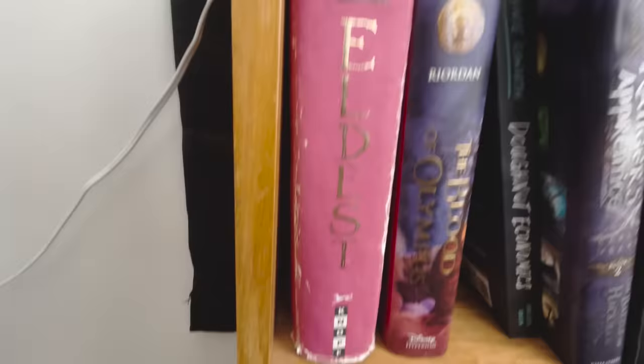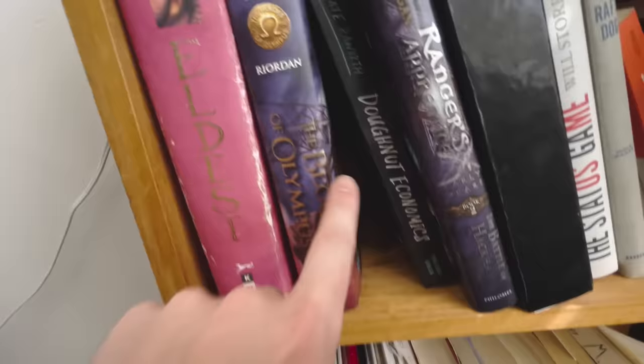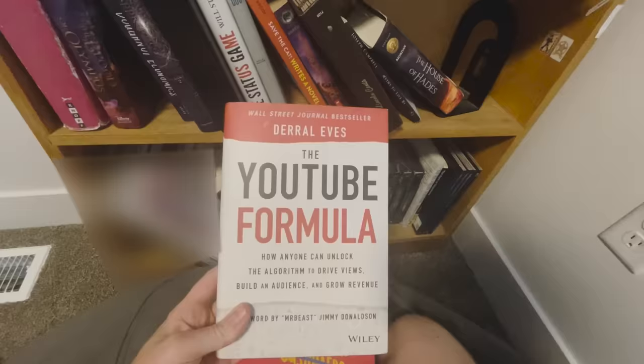This is my shelf. I think my dad gave this to me when I was like 11 or something. I got Eragon, the third book. I got Blood of Olympus — that's actually a fire book. I love this series. This is what got me into reading. I've actually read most of them. The only ones I haven't read are this one, recommended to me by a YouTube friend — I read the first ten pages and, ah. And then this one — sorry, Hank Green. This is the most YouTuber-y book. Honestly, I feel like I don't really need it to be a YouTuber. I read a bit of it, not my kind of jam.